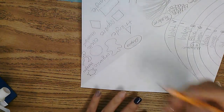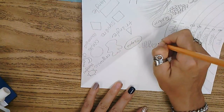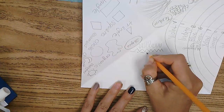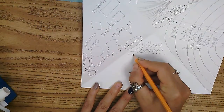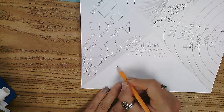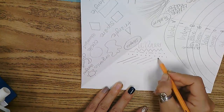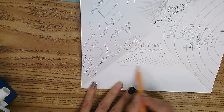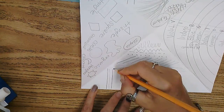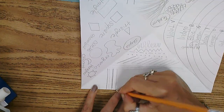And last element of today's study, we could choose space or value, but let's go with line. We're gonna go with wavy line, zigzag line, dotted line, diagonal line, horizontal line, vertical line, and now we can do thicker lines and thinner lines.